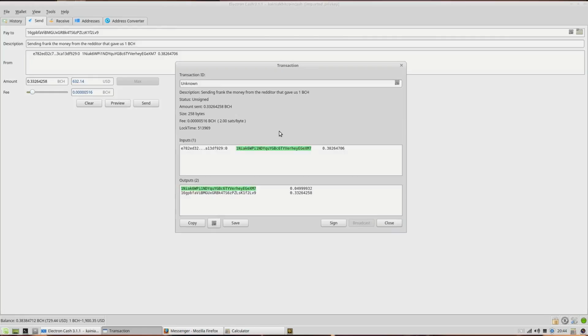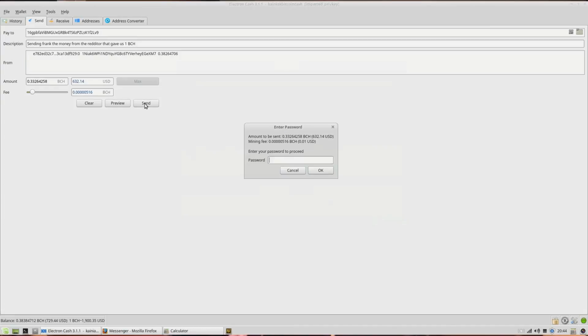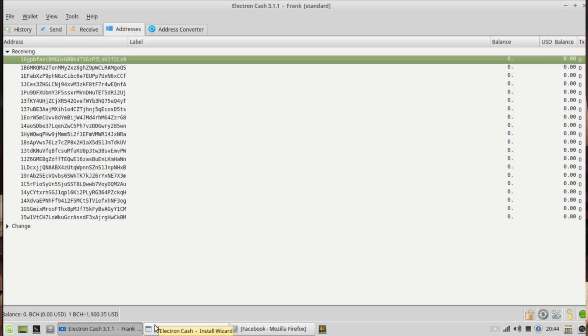Before you click send, you always want to click on preview. Preview gives you a bunch of information so you can check that, and then you click on close, and you click on send. Now we double check the address. We have a look at the screen here. Check a couple of numbers in the beginning and in the end, because the rest is hard to fake. That looks pretty good.